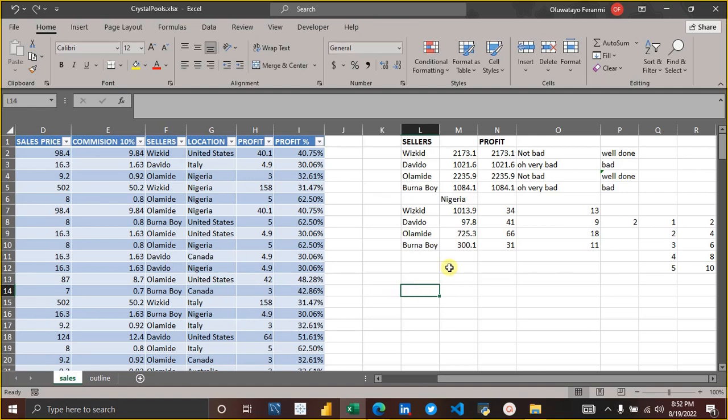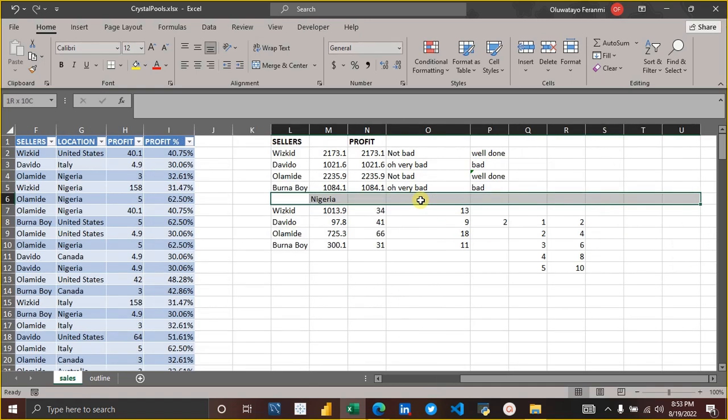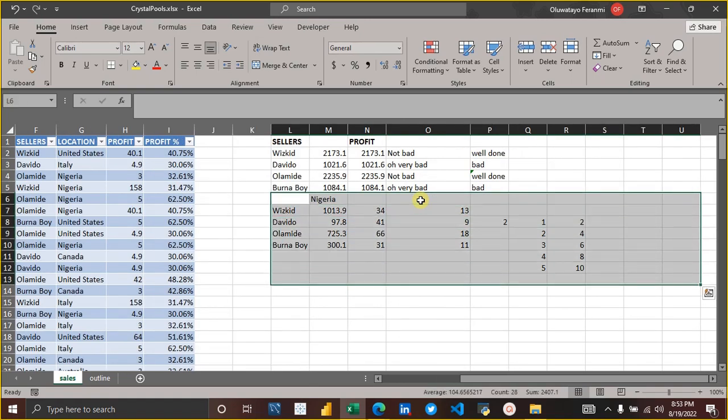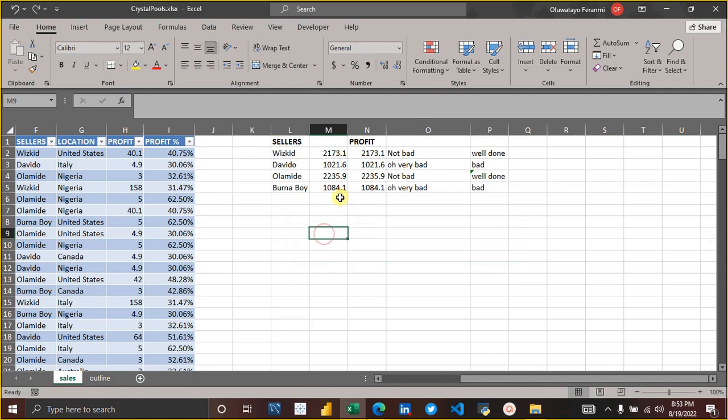So let's say our profit is, I want to delete everything here, so you can highlight everything and press delete on your system. So let's just sum the total sales. If we want to sum everything here, remember I told you there are multiple ways to do this. You can select everything and click AutoSum.